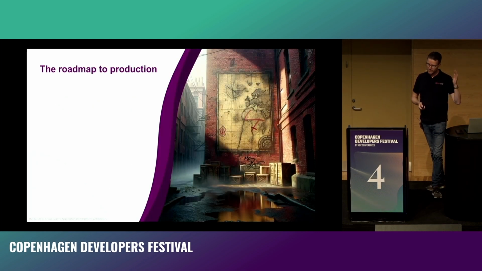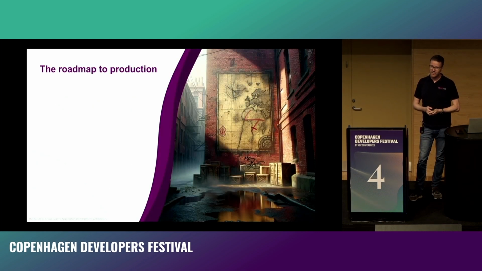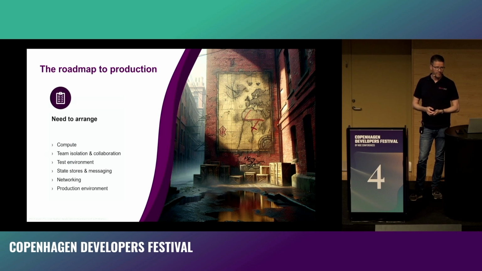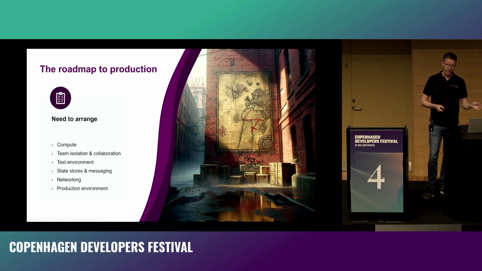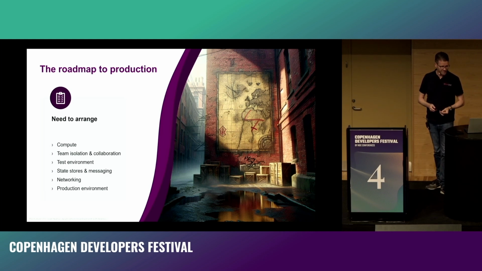All right, so if you remember that nice image I started off with, how do you get that into production? Well, this is generally the road to production, or the shopping list that I will take you through today. So we will one by one cross off these items, ending up with the system running in production. Cool.